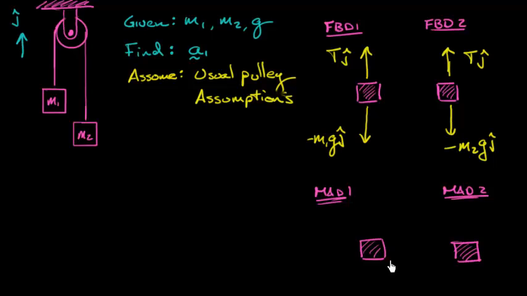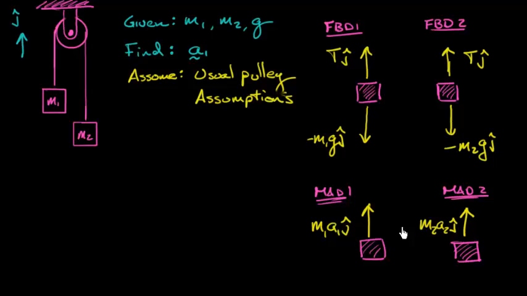Now the next thing I'm going to do is start drawing the mass acceleration diagram. Now the way I'm going to do it might rub some people the wrong way, so just bear with me for a second. So here's m1a1 in the j hat direction, so I'm going to draw the mass times acceleration upward here, and I'm going to do the exact same thing with block number 2 here. So I'll call this m2a2 in the j hat direction.